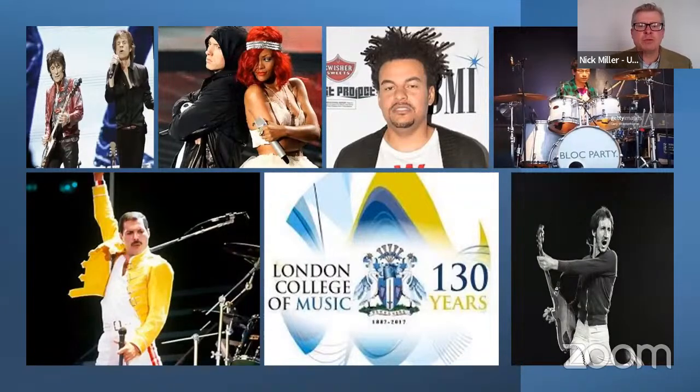The reason we're known for music is because we own the London College of Music, which sits within UWL. London College of Music is basically the exam boards that you would take if you're taking any musical instruments, such as piano or violin, etc. It's been around 130 years, so it's given us a really good profile in lots of countries around the world.